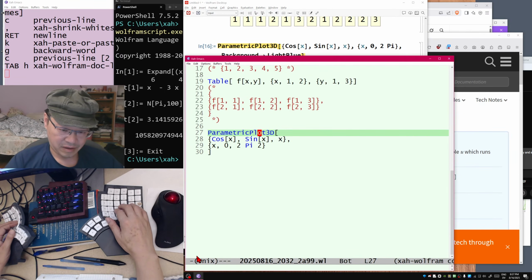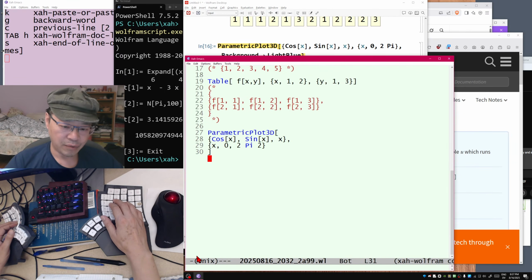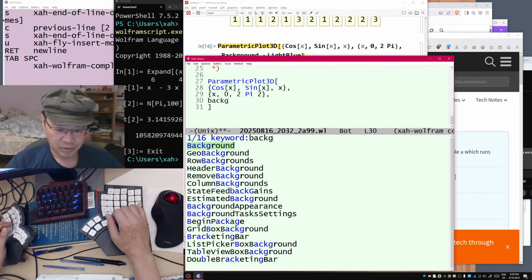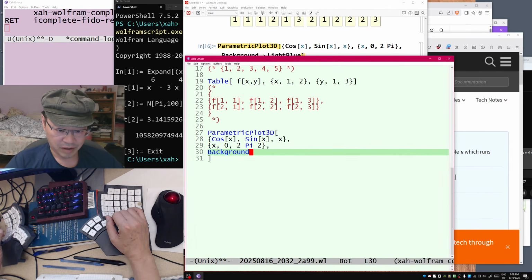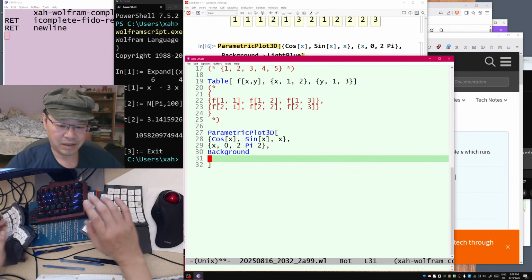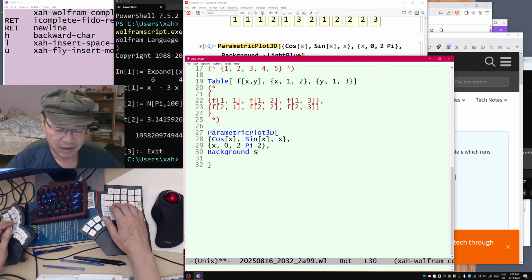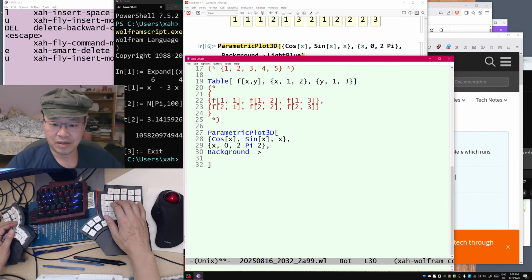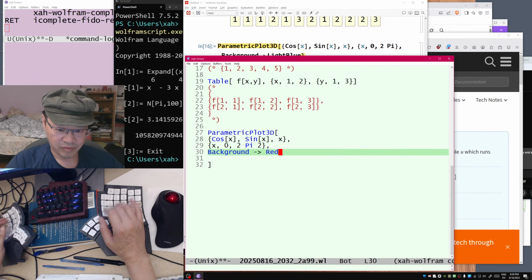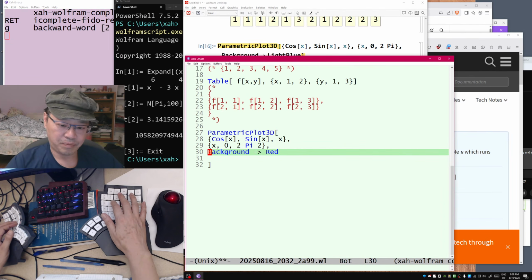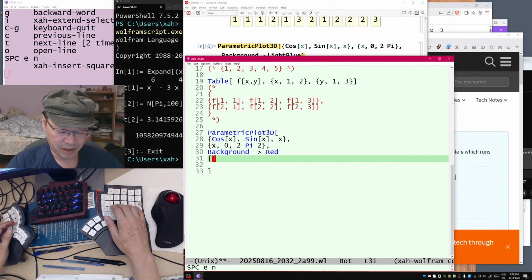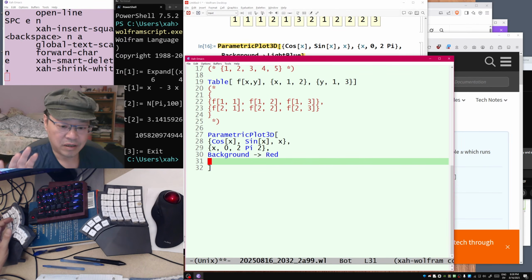So in my Wolfram mode, I want to be able to type Background, completion, there it is, and then it automatically types an arrow like that. So I can say Red, completion, there's a red color. But if the name is a function, it automatically adds a bracket like that. That's what I want.